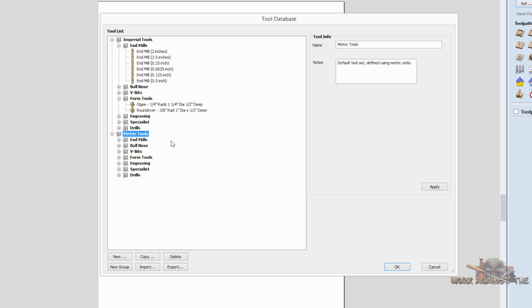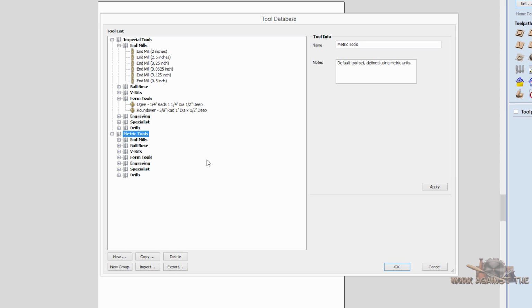Metric is much more precise, but I do imperial. Just know that what we do today in entering tools in here is exactly the same as you would do it down here. So the first thing, let's focus on an end mill, because that is the easiest one we have to enter.